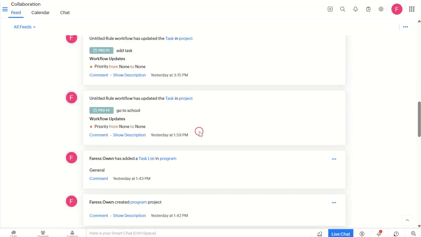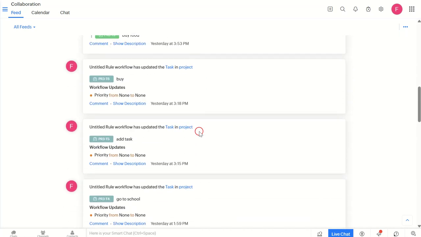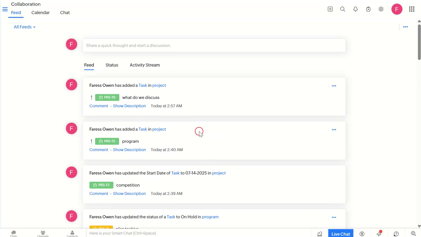So, in a nutshell, using the discussion board feature in Zoho Project is as simple as logging in, starting a new post, adding attachments, selecting who to share with, and hitting Post. It's a great way to facilitate team communication and collaboration.